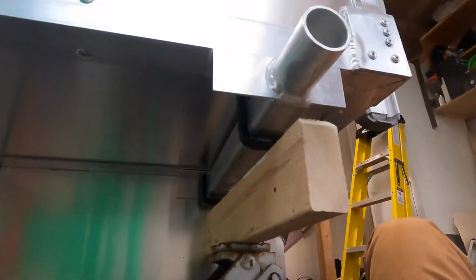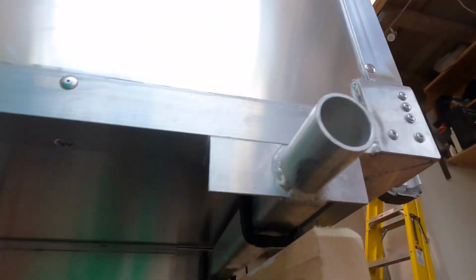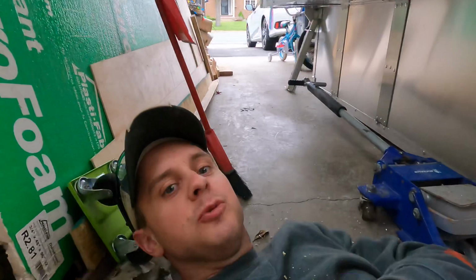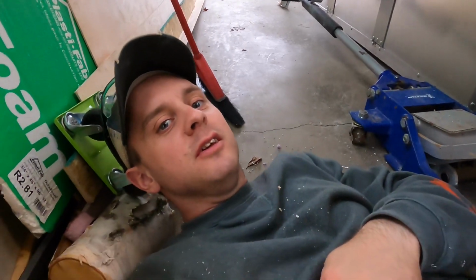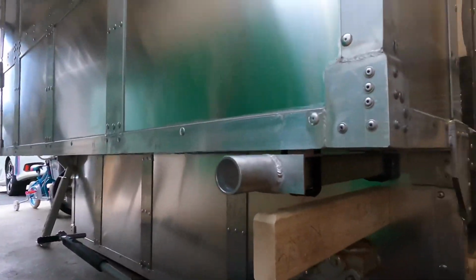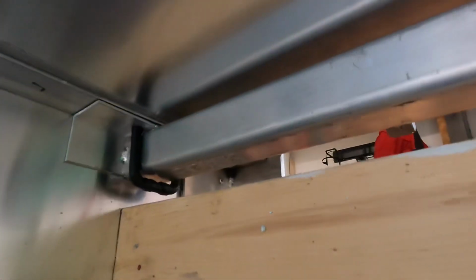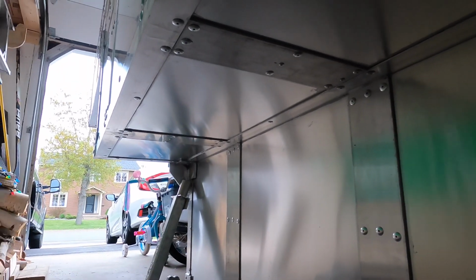Down here laying on the floor of the garage, I'm working away at putting one of our mounts on as to how the jacks are going to attach. I'll swing you around here, give you a closer look. Not a real comfortable spot here. Give you a better idea what we're going to do up on the top. And I got 1 more left to go up on that end.